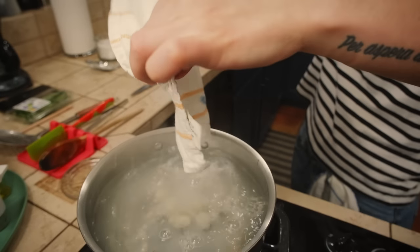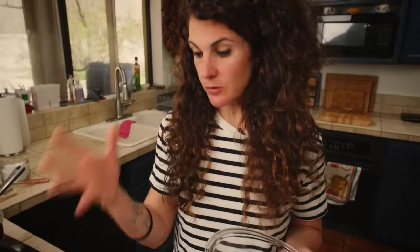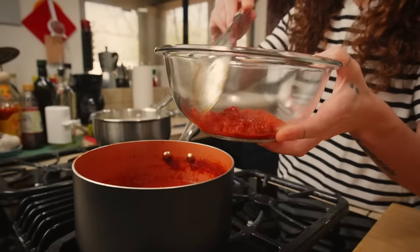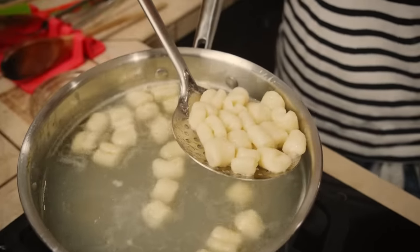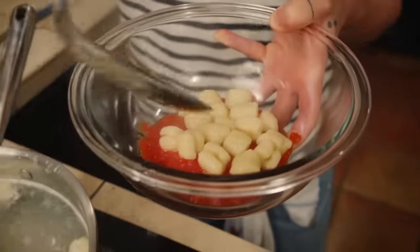As I did for the pasta, also this time with tomato sauce, I'm going to use a bowl to mix tomato sauce and gnocchi. You know that usually with the pasta you don't do this, but because the gnocchi are very, very delicate, we need to stir them very, very gently.